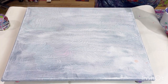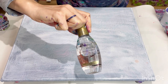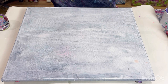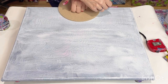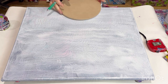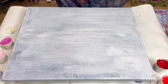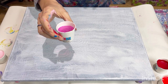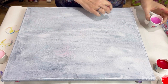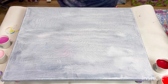And then the other thing I've done is added some coconut hair serum for the oil into each of the colours, because it's going to be a swipe. So I need to create some cells with the oil. I've just changed the container that all my paints are in. I've just put them into little paper cups. If you use a plastic cup, you can't pinch it, so you just can't get such nice round motions as you pour it.